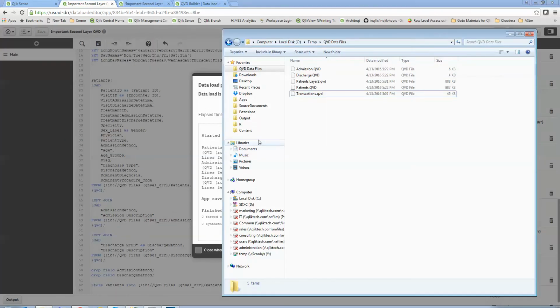And now if I look out here, you'll see I've got my raw patients as well as my layer 2. And this could go on and on as we rename fields and make things more and more easy for that end user. I want to do the joins for them, but I don't have to do those joins like SQL-ish joins.